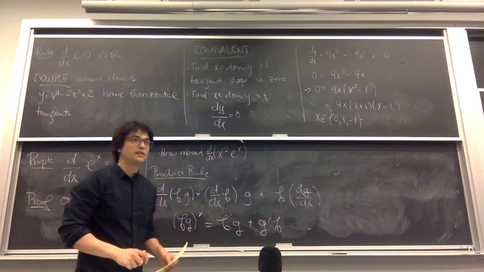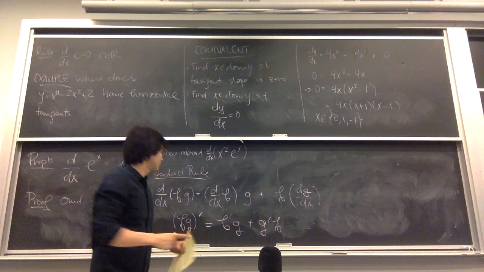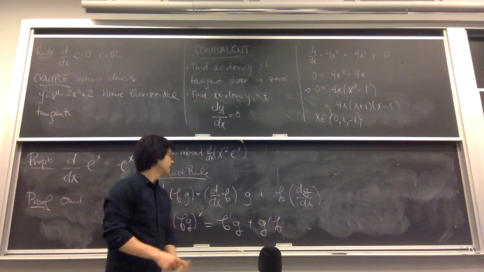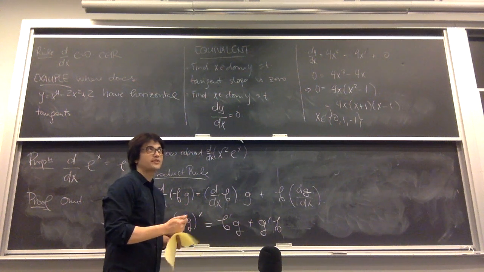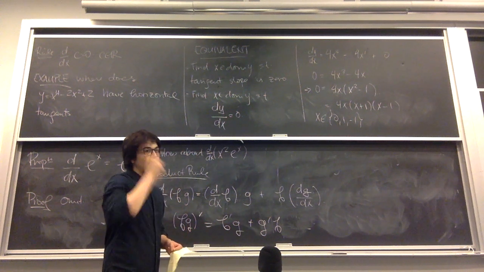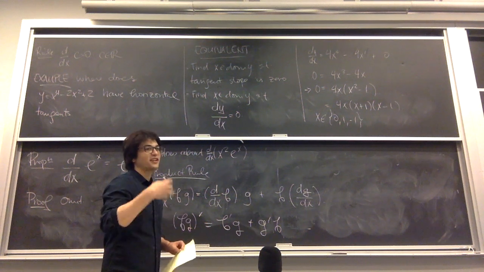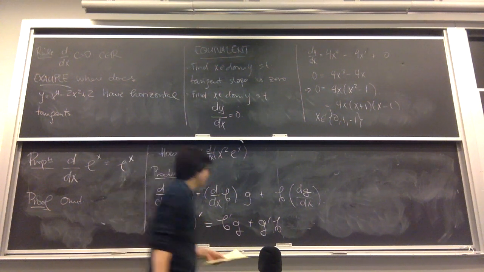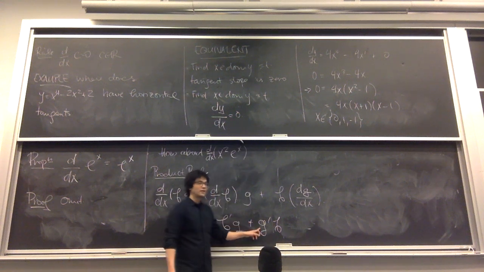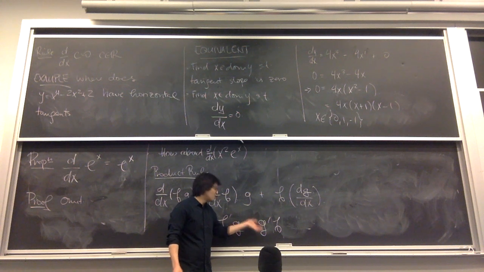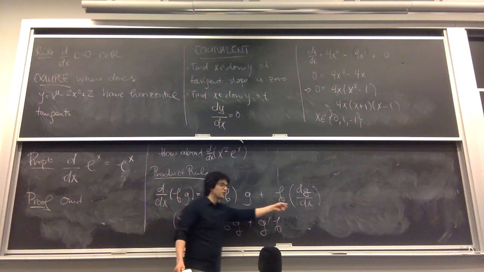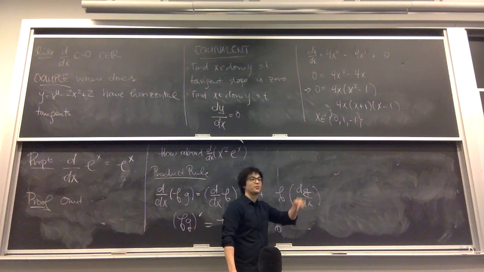Yes, sir? Is it better notation to put the prime in front? It doesn't matter. You'll find things with several types of notation, and it's for a reason. It's just hard to understand at this point why we need these different ways of describing things. First of all, here we only are using functions of one variable, so when I do this, you know that you derive with respect to x. But if this thing had 3 variables, then it's no longer well defined what it means to put a prime. Then we have to resort to this notation to say specifically I want you to take a derivative of this variable. So we have both.